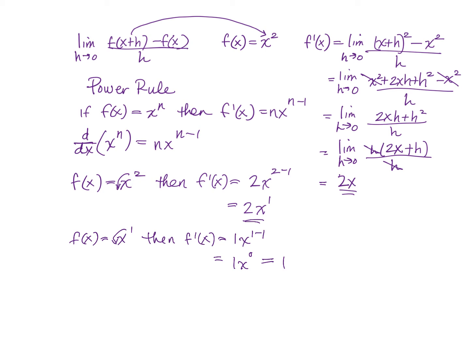Let's see if that makes sense. If we have a function f of x is equal to x, that is just the line y equals x, right? That goes through the origin. What is the slope of that line? If you have the line y equals x, the slope of that line is just 1, and it's 1 all the way along that line. So at any point, the rate of change of that function along that line is going to be 1. So it makes sense that the derivative is always going to be 1.